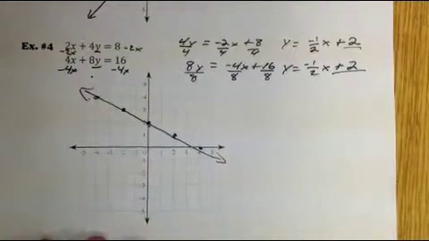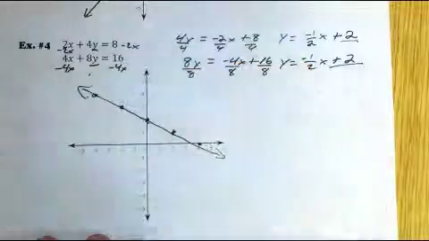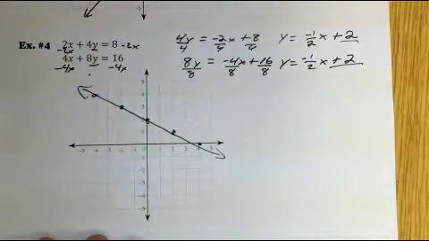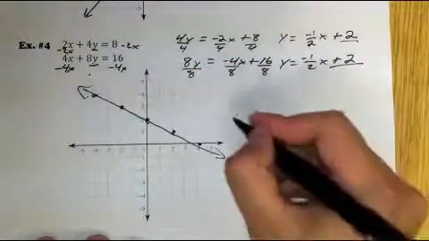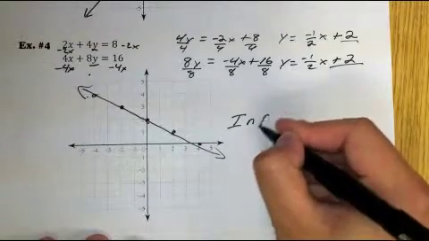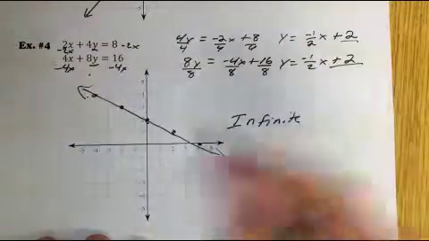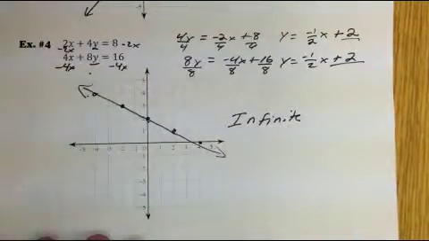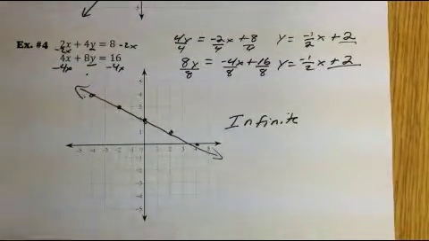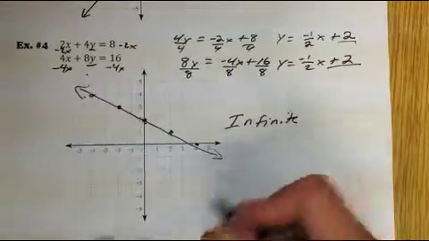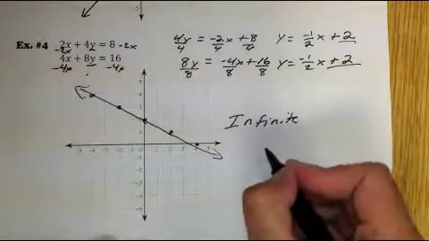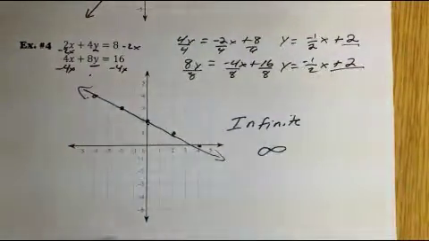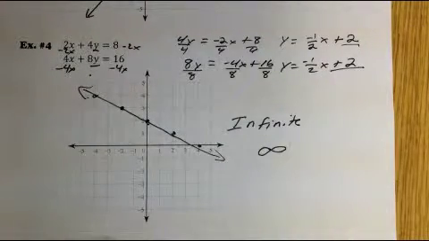What's going on here? What type of solution is this? With these two equations, they're what? Sitting on top of each other, which is an infinite number of solutions. Now, just like no solution, an infinite solution has a symbol, and you're going to see this. I think you guys have probably seen the infinite sign. It's just a sideways 8. Make your 8 sit on its side. That's it. All right?